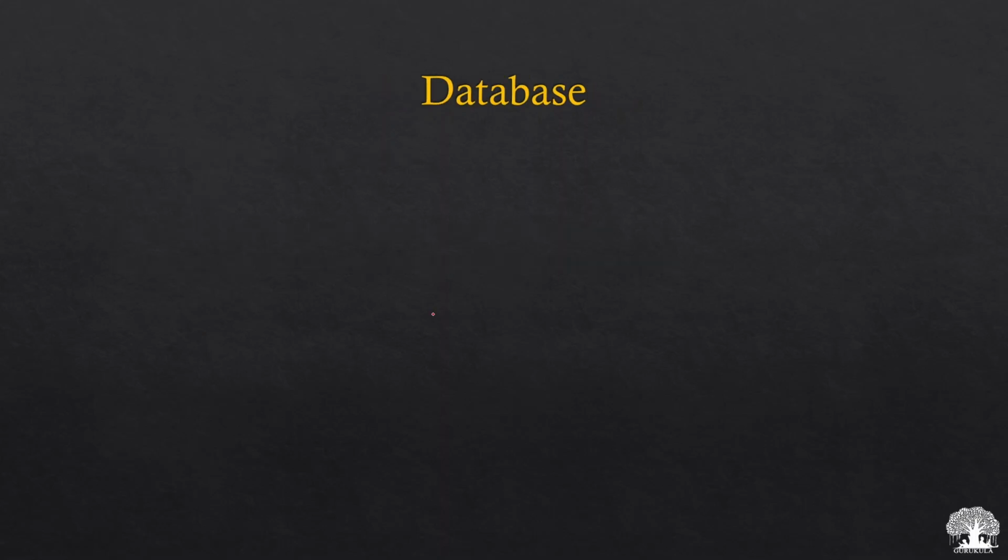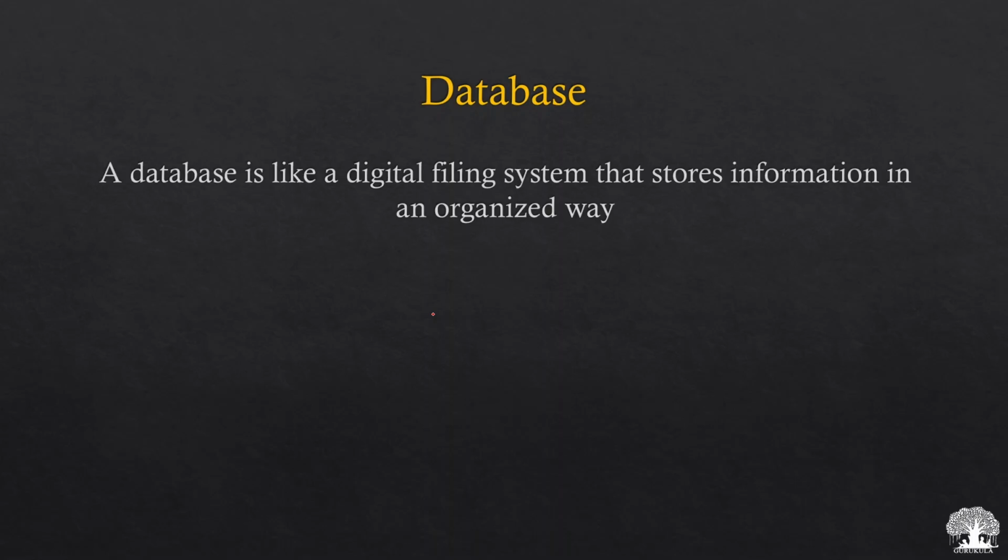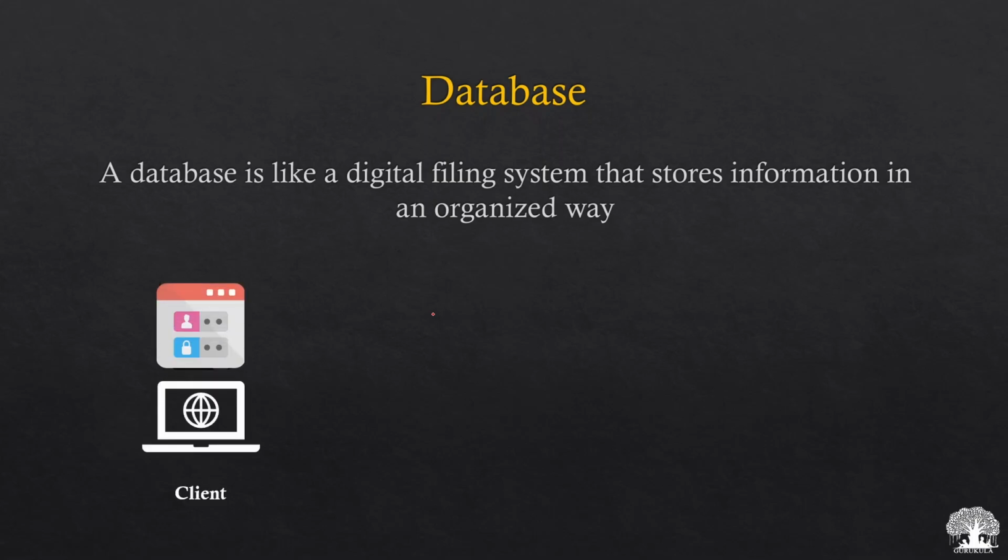So first things first, what actually is a database? A database is like a digital filing system that stores information in an organized way. Let's say there is a client sitting in front of a laptop and he has a login form displayed on his laptop, and this user will try to enter the username and then the password. So let's say the username is admin and the password is 123.